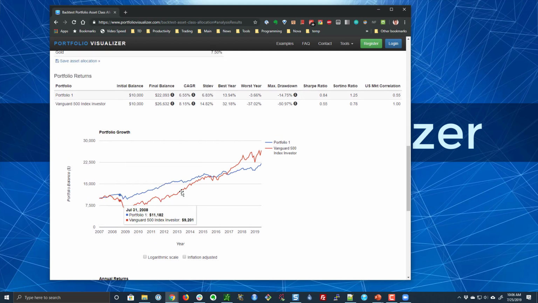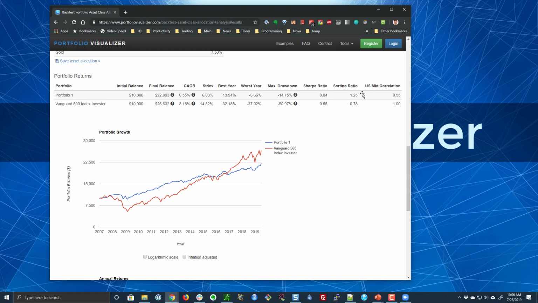The pure thing that I really want to explain there is just look at the smoothness of those two lines, right? Compared to one another. If you're more of a numbers person, you can just look at it through here. So you can see here that the market again came down by 51%. This portfolio came down by 14.75. If you recall, this was the same one that I showed in the slides. Okay, reasonable compound annual growth rate, very, very reasonable max drawdown, something you can just put on and almost forget about and not really be overly worried, right?